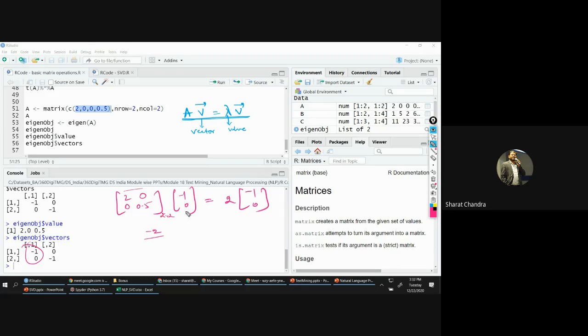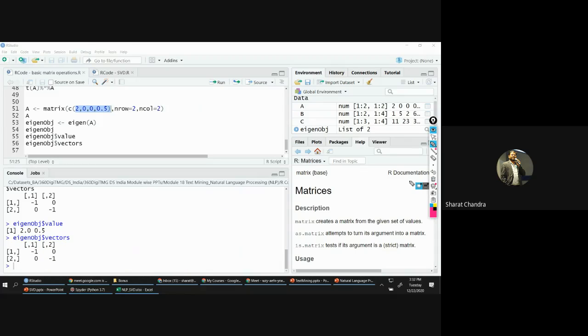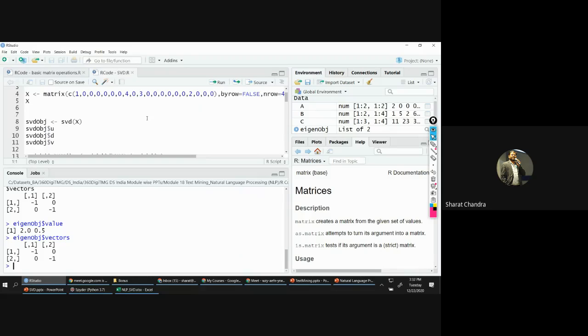So this is 2 by 2 and this is 2 by 1. What am I getting? I'm getting a result which is 2 and 0. If I multiply this constant, I'll get 2 and 0 only. You can also have 1 and 0 here. This is also an eigenvalue and eigenvector. If you multiply, you get the same result. So this way you can have different eigenvectors and different eigenvalues. These are basically transforming your data into these vectors and values.